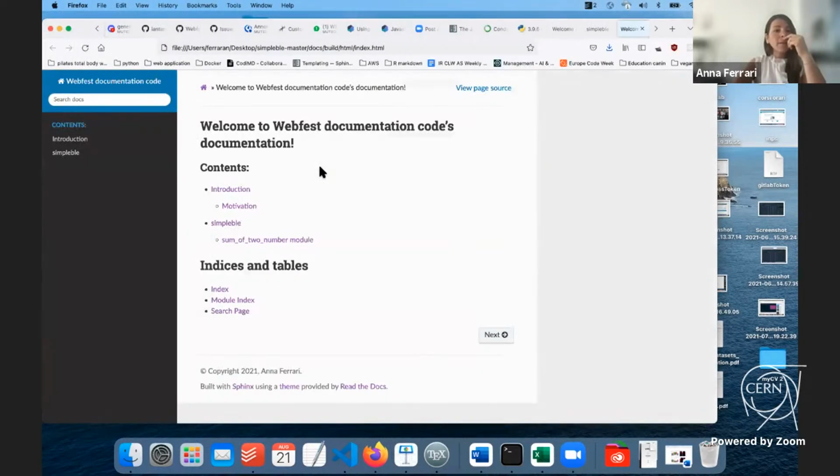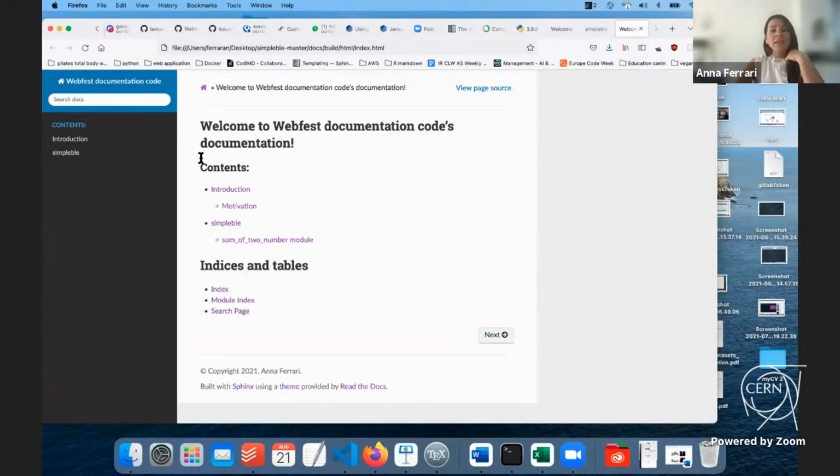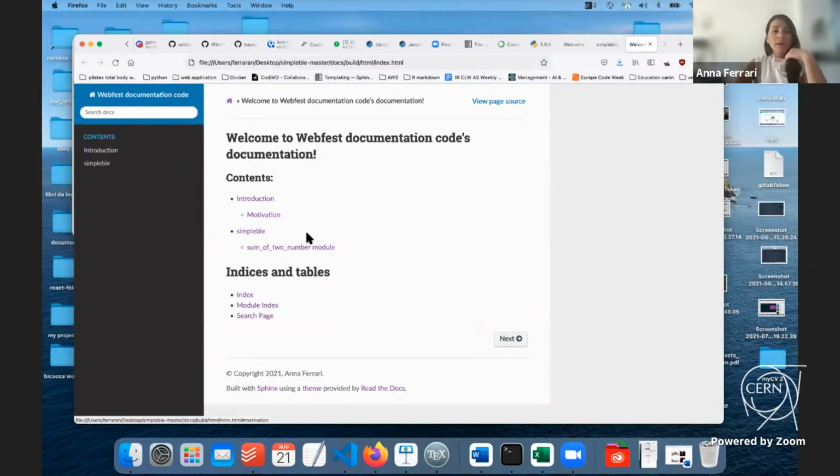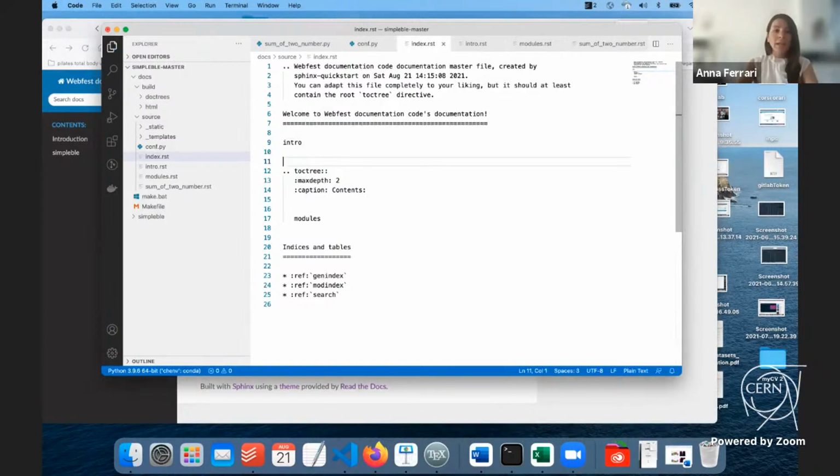And so I can go to the index HTML. As you see here, since I put introduction under these three lines, I have it in the contents part, but of course maybe I want to have an introduction before I display the code.